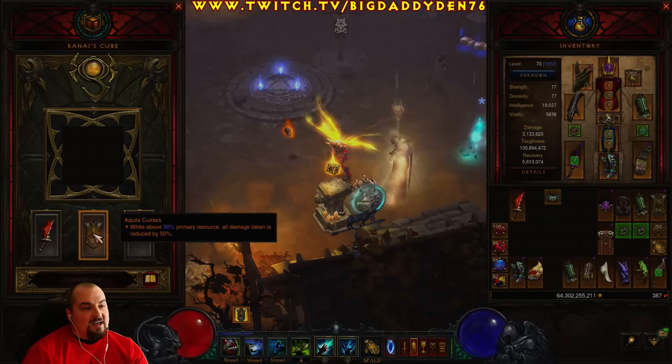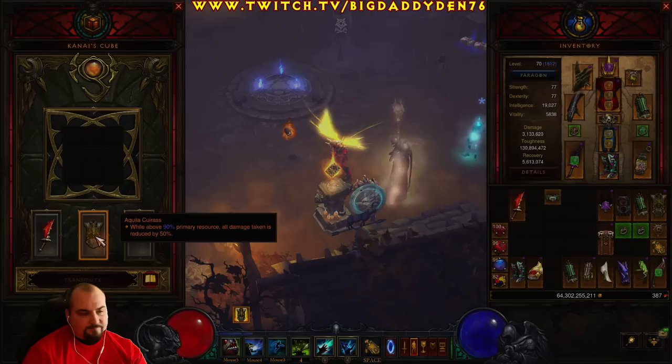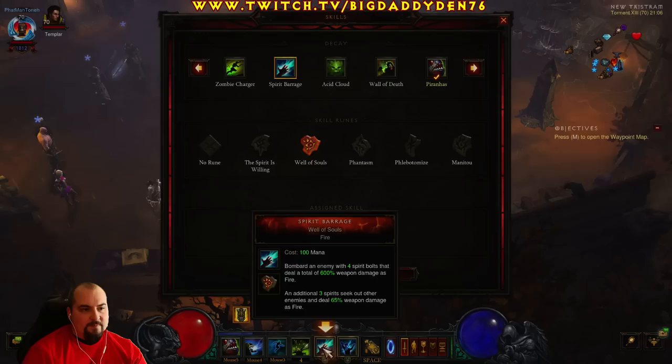Guys, you always want to use Aquila Cuirass as well. You need the damage reduction. Without this item, you are dead. While above 90% primary resource, mana, you take 50% reduced damage. And because we can generate power infinitely in this build, because of the Reducer there, with the Spirit Barrage rune here, we never run out of power. So it's very, very cool.